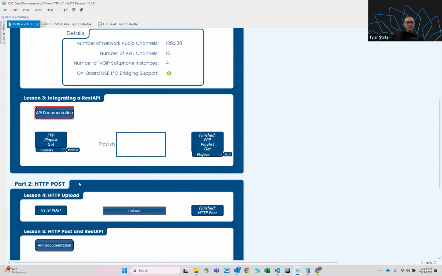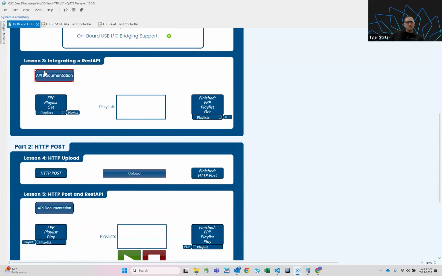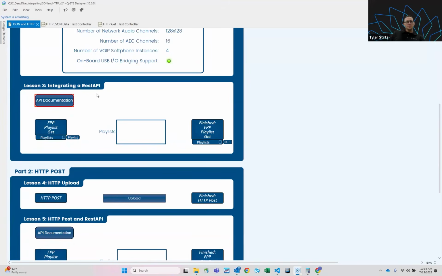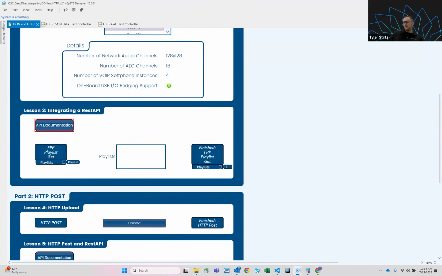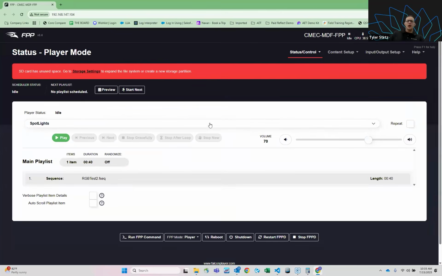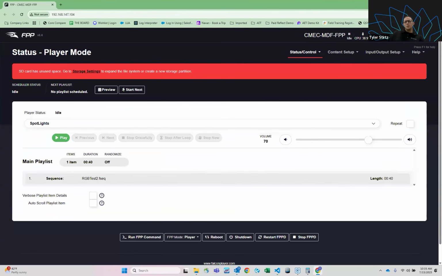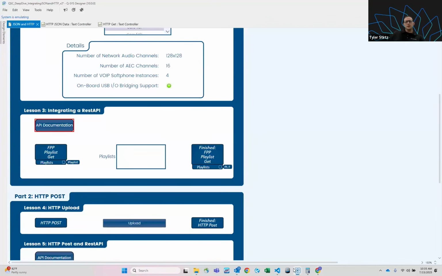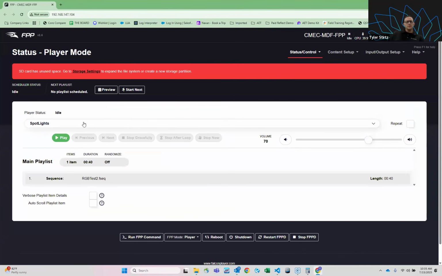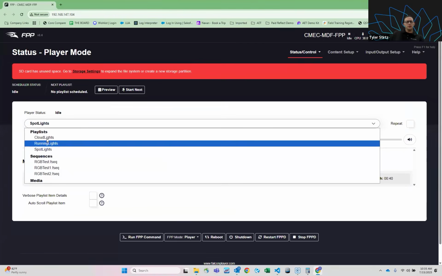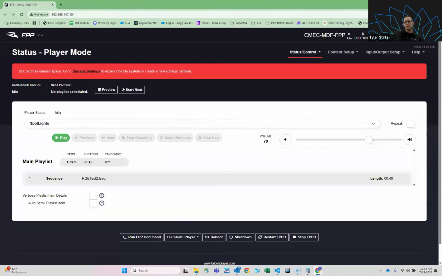All right. So we're going to do one more section here on our REST API. So now we're going to talk to a specific piece of equipment. I have, just pull this over here so you can see it, a Pi here running Falcon Player, which is a lighting control platform. So we're able to grab some playlists and do some things. But what we're going to do first is we want to get a list of these playlists right here that are all in here. So cloud running and spotlights.